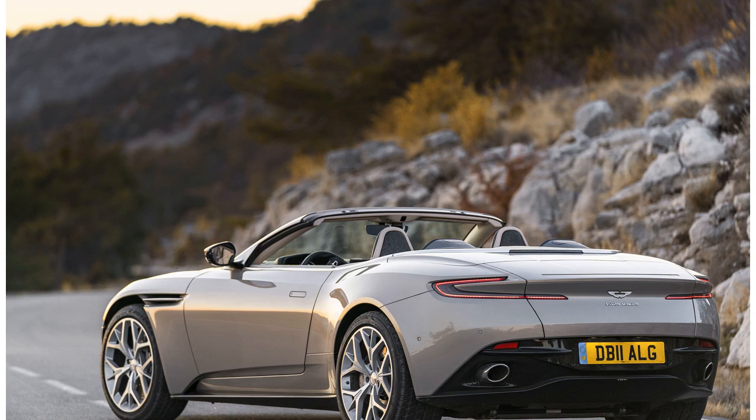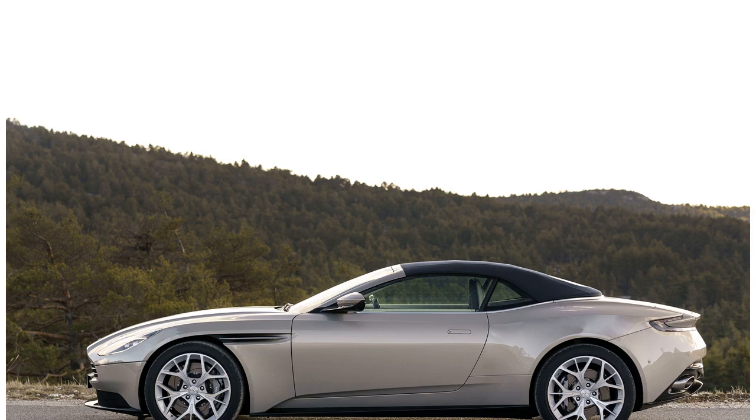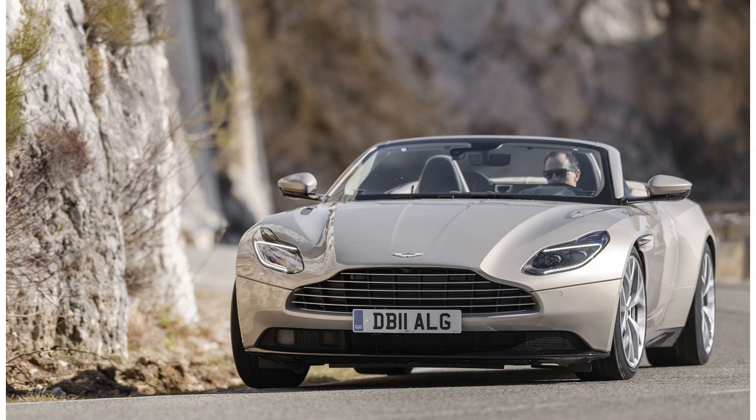Clicking the drivetrain from GT into Sport mode, adjustable independently from chassis modes, brings sharper throttle response, more engine noise, and firmer, more aggressive shifts from the 8-speed torque converter automatic. Regrettably, it also elicits drop-throttle pops and rattles from the exhaust system, a ubiquitous supercar pander to carburetor nostalgia that has no place in a genteel grand tourer such as this.